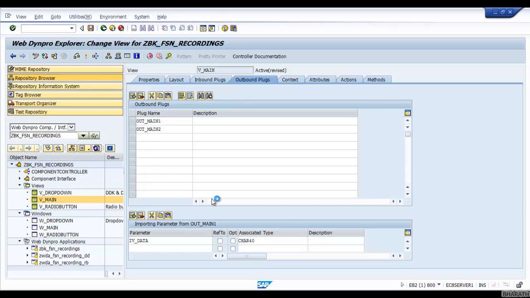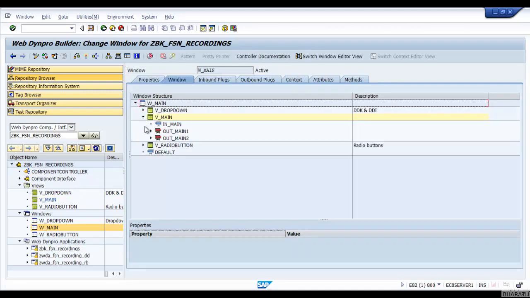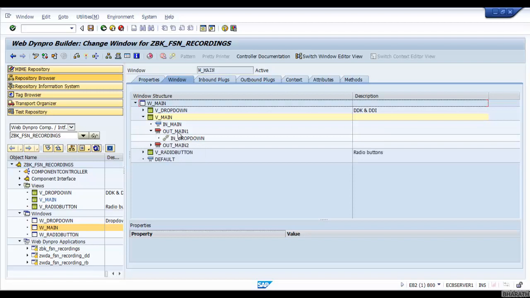Fine, save it. Now if you go to v_main, you can see to which inbound plug out_main1 is linked. See, out_main1 has created a link with in_drop_down.